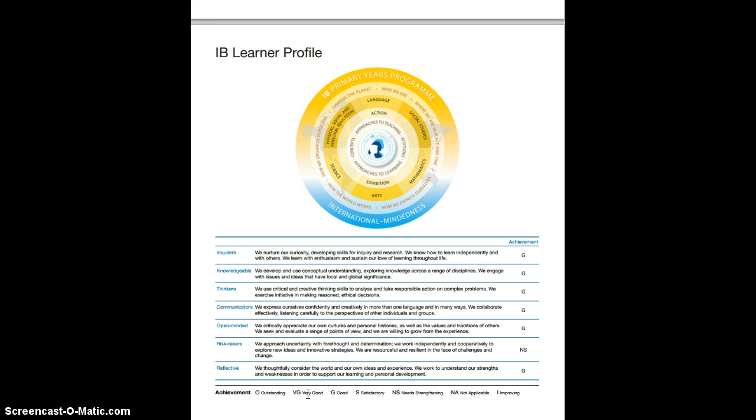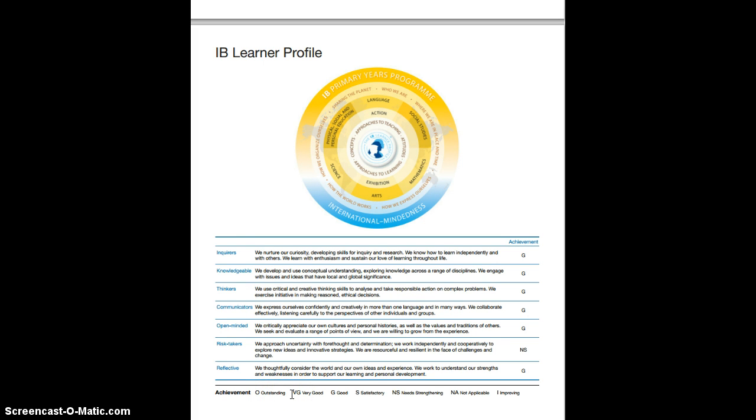This isn't quite correct, and we're trying to get this changed before we issue the reports, although it may not be possible. But the ones that we're going to use this time are slightly different from the ones that we used in December, and that is our aim to maintain this new set from now on. But to try and make it easier for everybody, we will keep O for outstanding. But to let people understand how outstanding that is, I've worked out that I've done over 1,000 of these achievement grades, and I've given 2 outstanding levels.